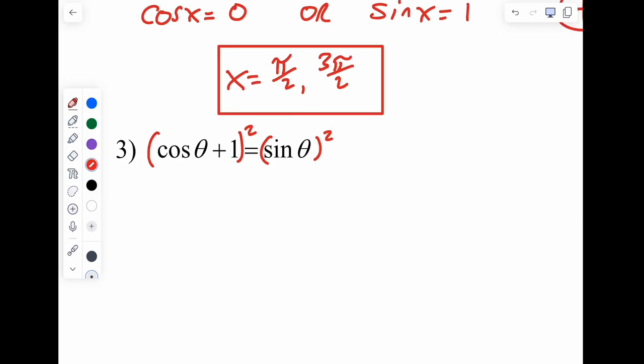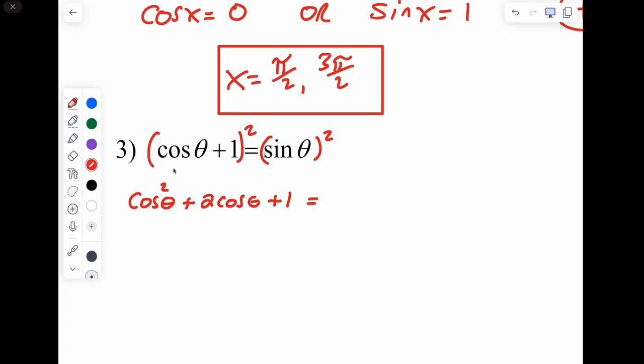Now, I am going to square this, and you have to square this binomial. So make sure you don't think it's cosine squared plus 1. You got to do FOIL. It's cosine squared, and if you need to write it out the long way, you can. But I have to multiply a cosine times 1 and then do that twice. So it's 2 cosine theta plus 1. That's what that binomial would square to.